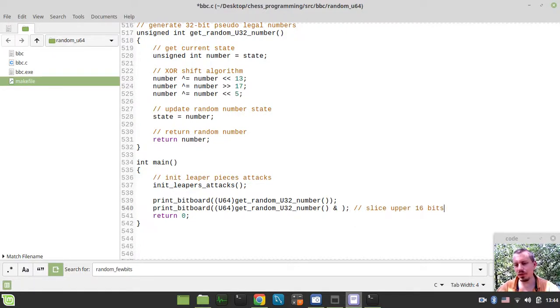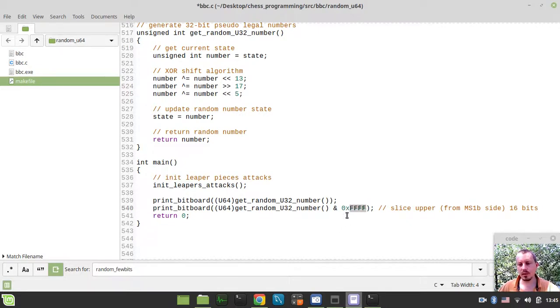Probably not the most accurate way to call this, but I'll give you an idea of what I mean by saying this. By upper, I mean from the most significant bit side, and we bitwise AND with a constant of 0xFFFF, so 16 bits.